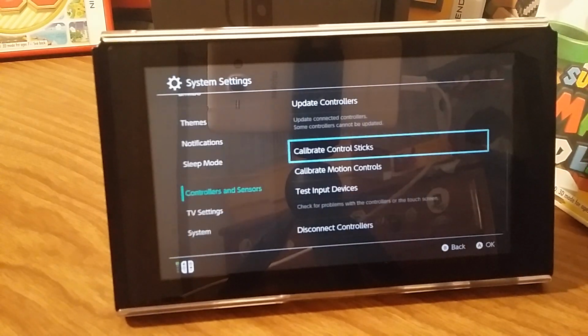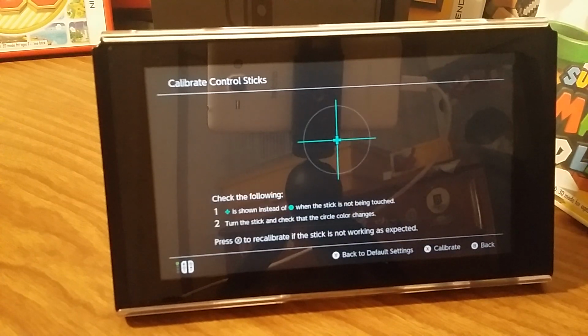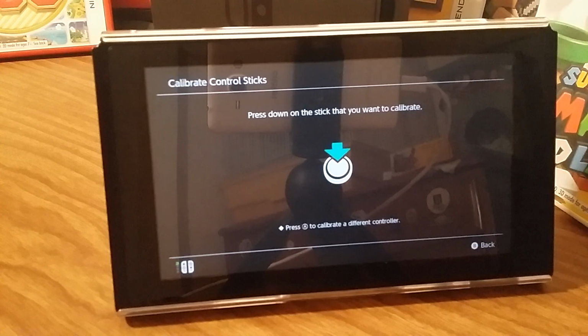Okay, now I'm going to go all the way. I'm going to go so far away that not even you guys should be able to hear me. So I'm leaving. Now I'm testing the thumbsticks. I'm testing the right thumbstick. I'm incredibly far away from the Switch right now. I'm in a completely different room. Okay, and they still seem to work.